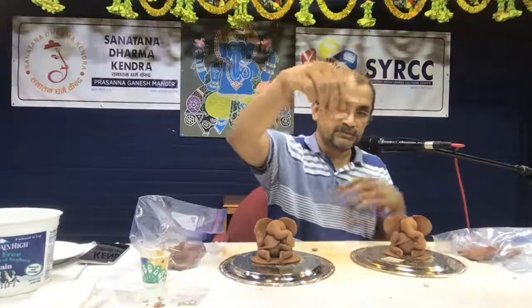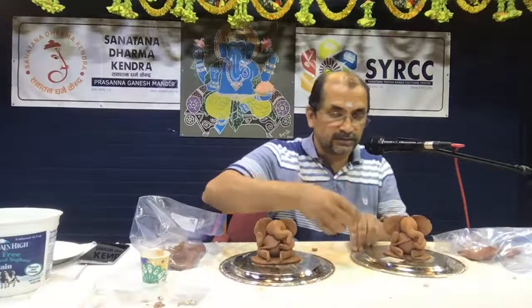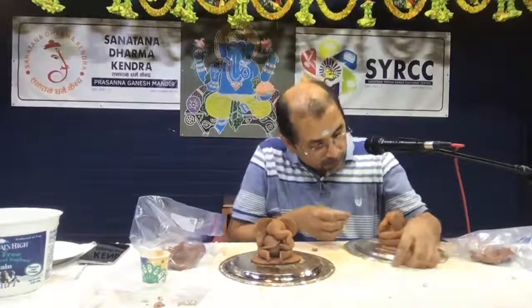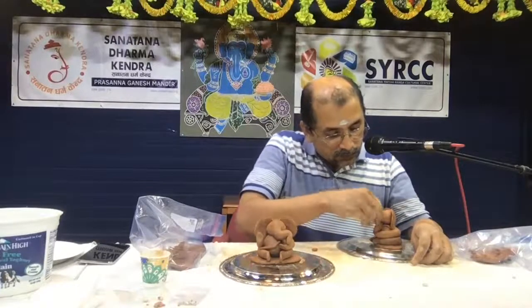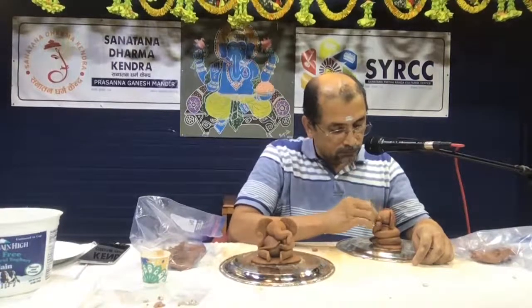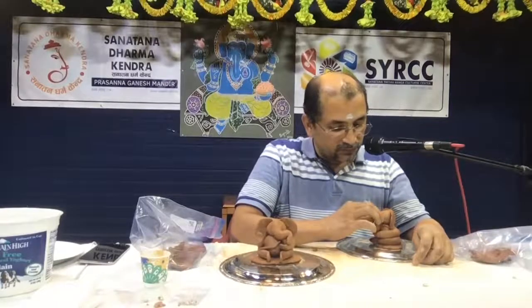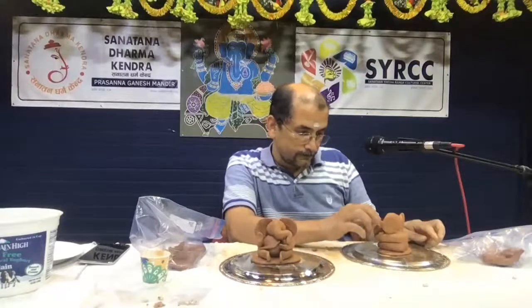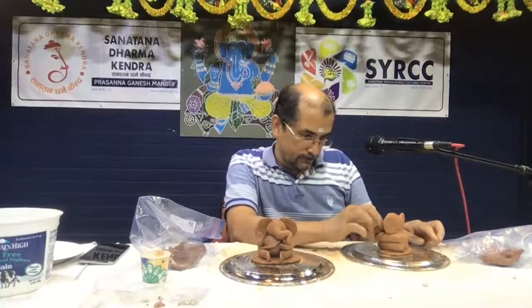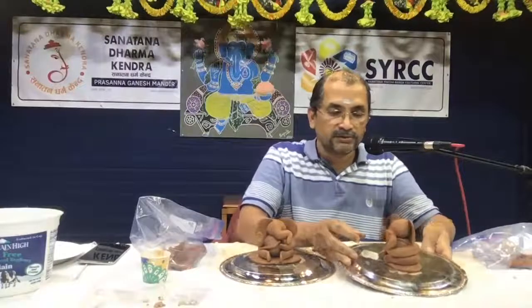And we're going to use this for the left tusk. Remember, the left tusk is going to be a little bit longer than the right one. So the way you attach the tusk is you're going to attach it under the trunk. So you're going to go like here and then attach it. Make sure you attach it well so that it doesn't fall off. So this is how I have it. Hopefully you can see this. That's the left tusk. I've attached it to the underside of the trunk.